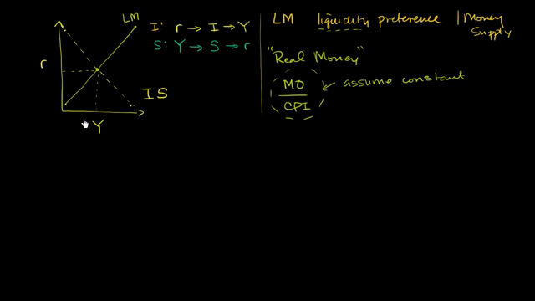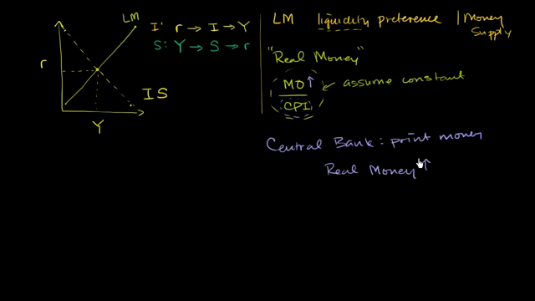Now let's think about what would happen if, with a U.S. focus, the central bank or the Federal Reserve decided to print more money. By this definition up here of our real money, in the very short term, especially when we put our Keynesian hat on, we assume that in the very short term prices are sticky. So in the very short term, this doesn't change much. If this goes up, then real money goes up, especially in the short term. So if real money goes up, you're essentially increasing the supply of real money.